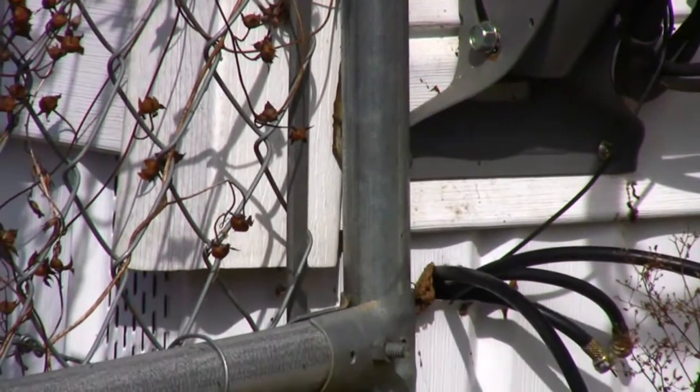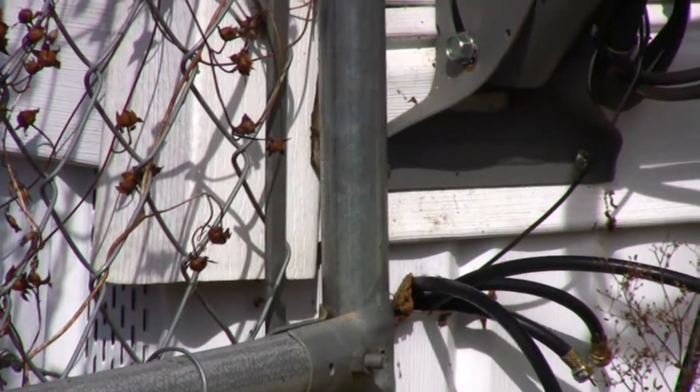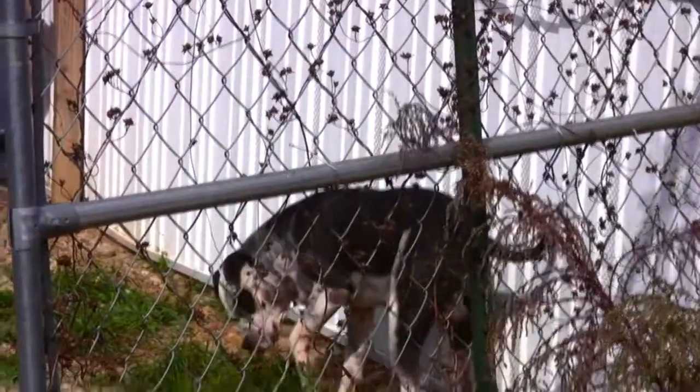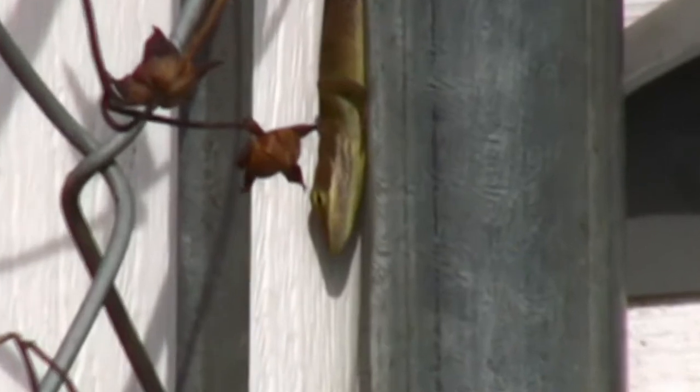If you'll recall, this was also a popular location for the anolis to hang out when we lived in town, back in anoli alley. And like the old days in the alley, the anolis aren't the only ones who lived back here. We moved up here in the red hills last fall. It was a big change for the animals that already lived here, as well as for our family, but it didn't take long for everyone to adjust.